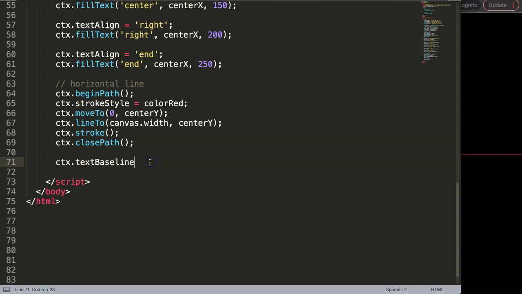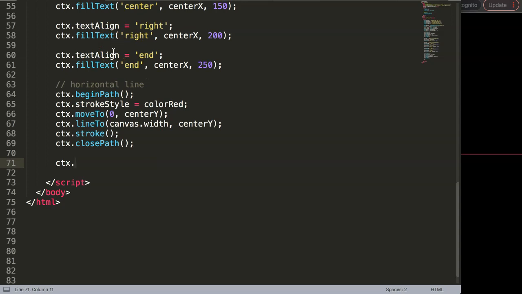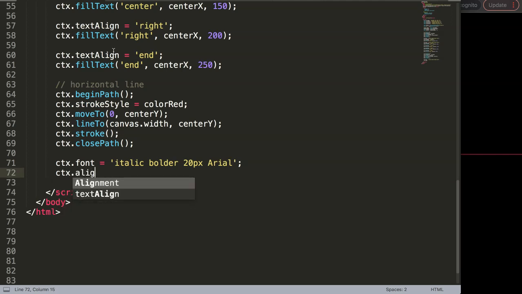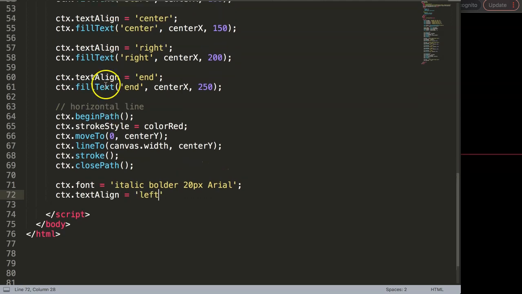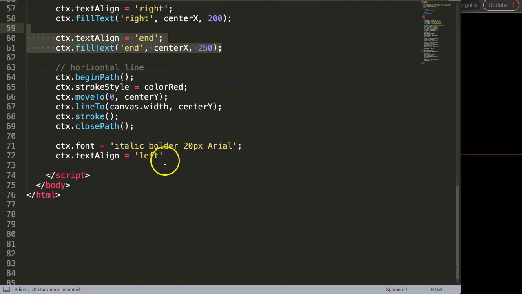And then what we can do, maybe first of all, is give it a different font style. So we have a font style here, and I'll give it a different font style. So I'm going to say here ctx.font equals a string: italic, bolder, and 20 pixels Arial. And then we're going to say here ctx.textAlign left. The reason why is I want to push it now to the left, because right now it's been defaulted to the right, or to the end, because of the previous command above. So I want to reset that into the default state that we have here.